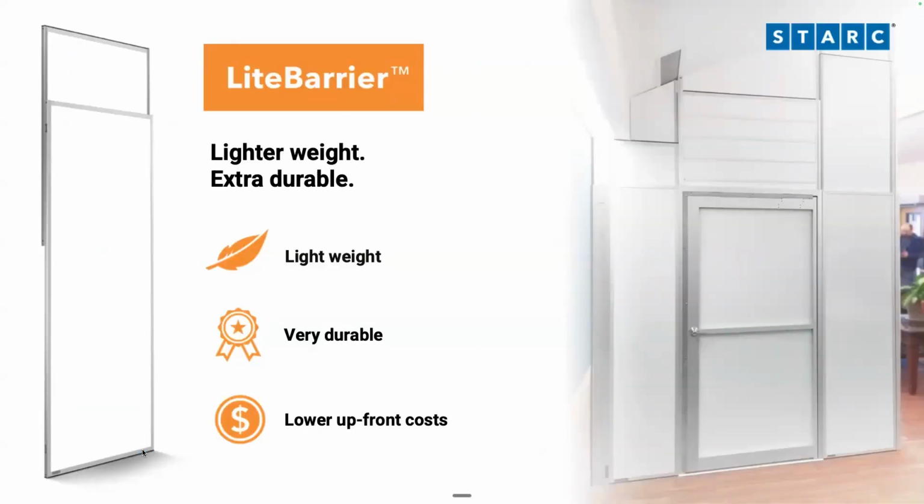So light barrier is the lighter version of RealWall. So it's lighter weight. It doesn't have as good of a sound attenuation, but it has all of the features that allow you to adhere to Class 4, Class 5 ICRA compliance. And so with both RealWall and light barrier, with these hard barriers, they have a nice cleanable surface that you can go in and clean the surface really easily.